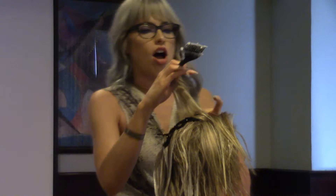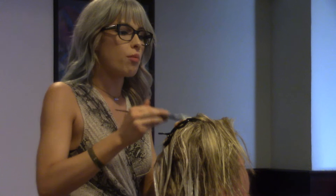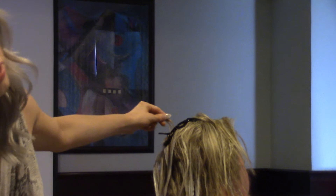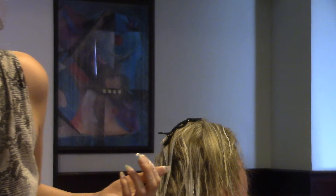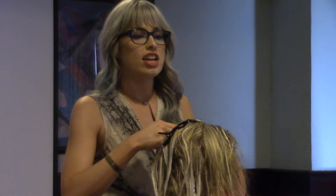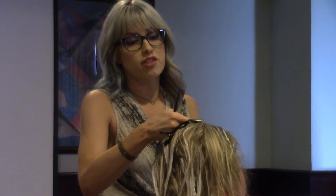Never let anybody leave without taking an after photo — that is your insurance as a stylist. If they go home and mess something up, or go to somebody else, you can say 'here's how your hair looked when you left and you loved it.' At the end of the service, tell them to follow your salon page on Instagram or Facebook and they'll see their hair within the next month. People like to be featured and tagged. They're much more likely to share that photo and link to your salon if they know to look for it — it's free advertising.